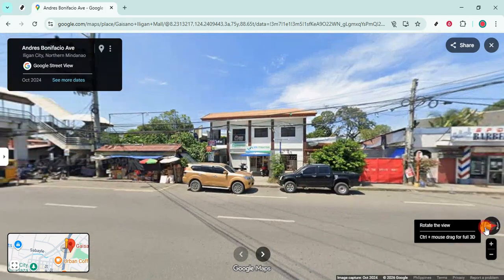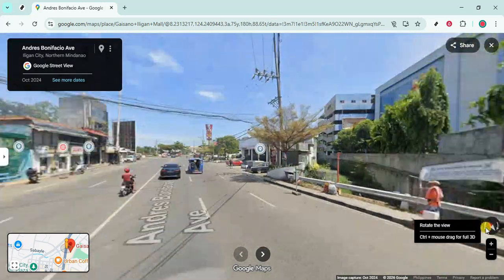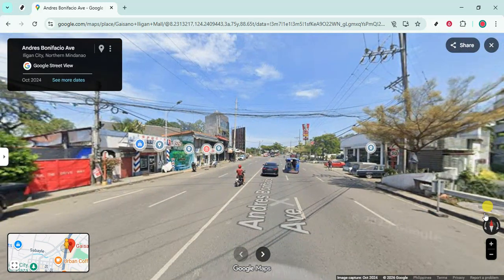To align your view to face north, rotate the scene until the compass shows north at the top. You can do this by clicking and dragging left or right on the image to rotate, or by using the on-screen rotation control if it appears. Watch the compass as you rotate. When the red tip points straight up, your view is facing north. On many devices, you can also click the compass itself to snap the view so that north is up, which is a quick way to correct your orientation.